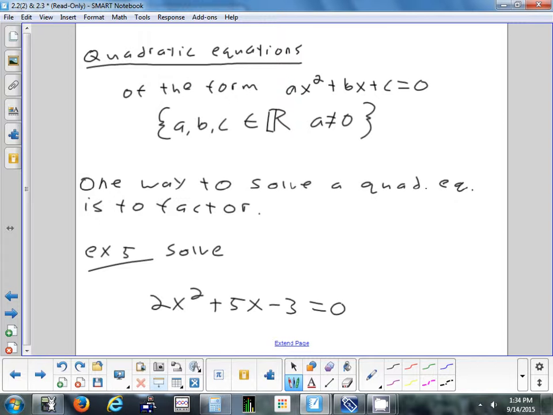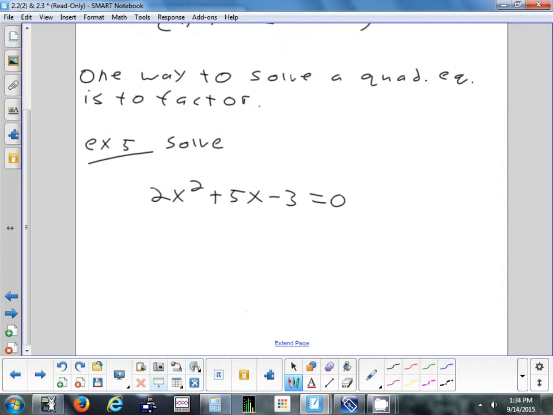Yeah, if you can factor out or divide through by something, you can maybe reduce it. You want to make sure it's in descending order: x squared, then the x, then the constant. And generally, we like the number in front of x squared to be what? Positive. If you factor with a negative in front here, it's going to mess up all your rules for factoring. All right. So first thing we want to do is put 2 sets of parentheses.